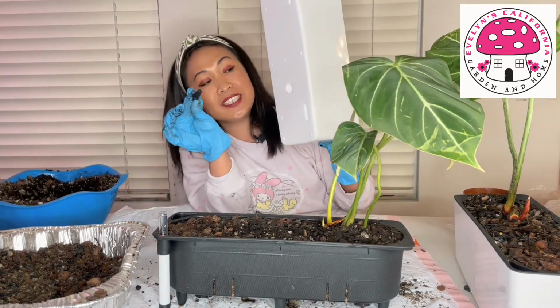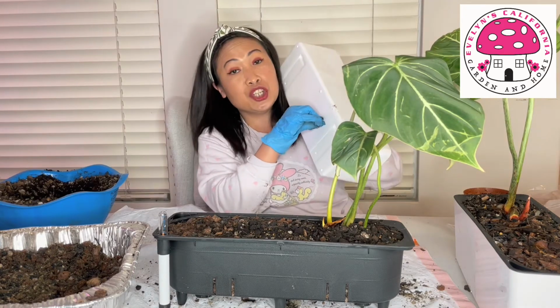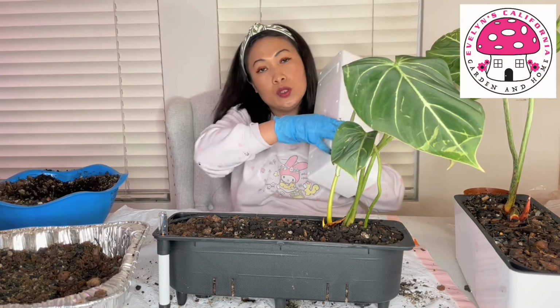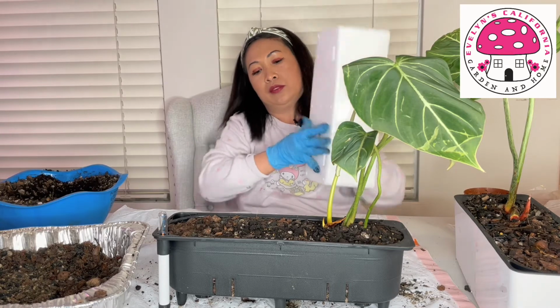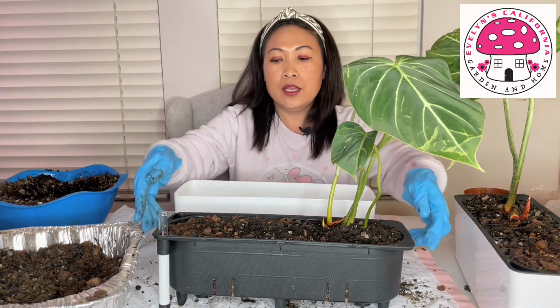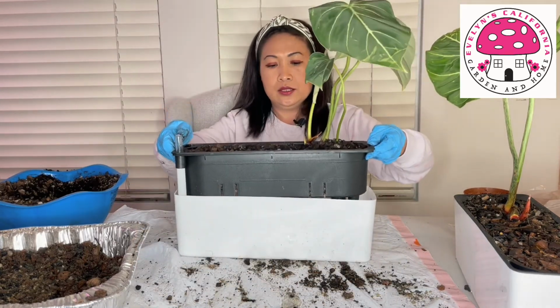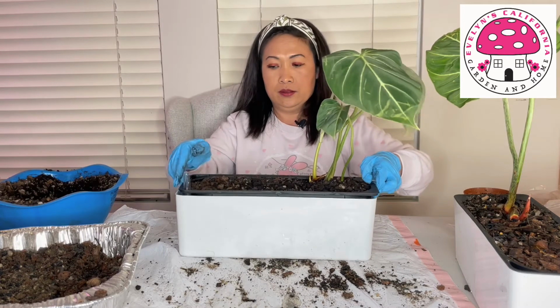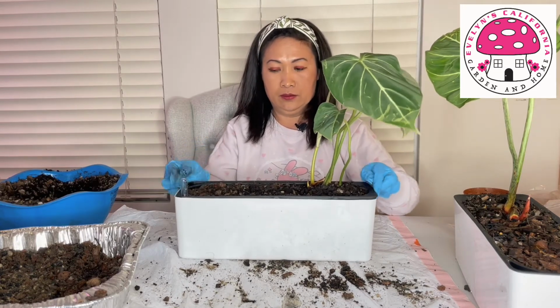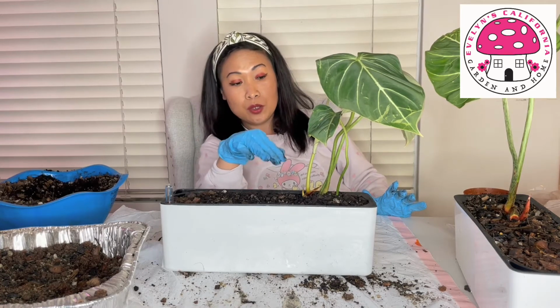And then I will place this black thing right in this hole, just like earlier. Press it all the way down. And then I'm gonna place this inside here, just like earlier as well. I have to go get some water for this Gloriosum right here.